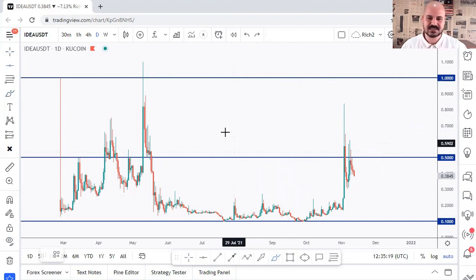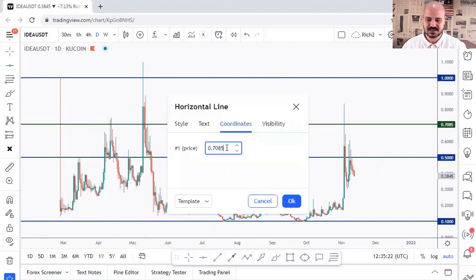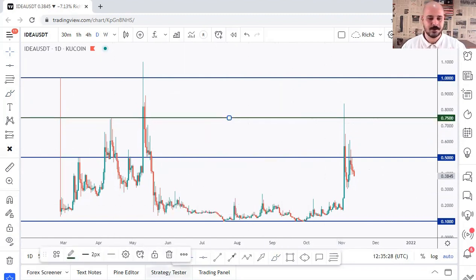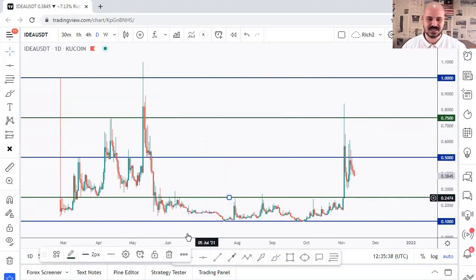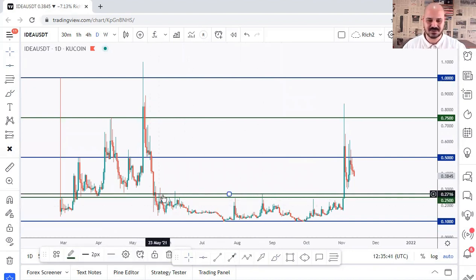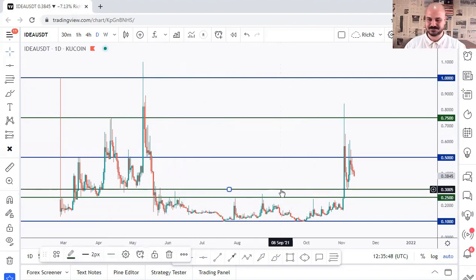You know what? Anyway, let's draw it. I'll make them in green. So 0.75, and as you can see, it's lining up with these wicks. And let's go for 0.25, which is lining up perfectly with these ones. For those who know my previous analysis on TradingView, I've highlighted this one and the round number 0.3, which is a little bit higher to cover the previous wicks. So I was waiting for a break above the 0.3 to cover these wicks here.